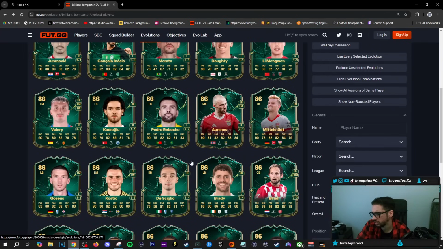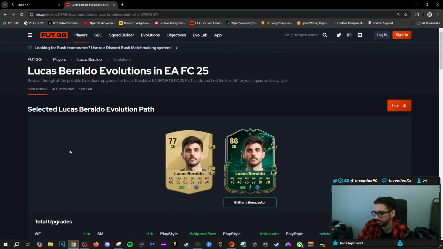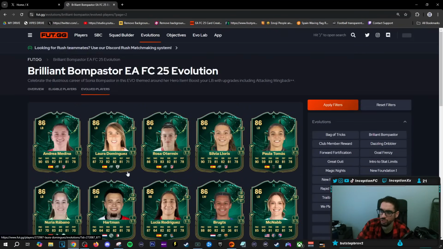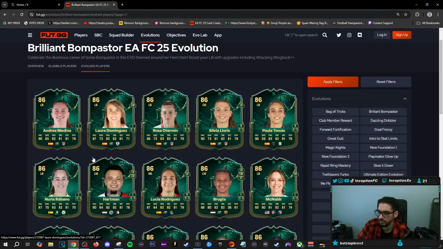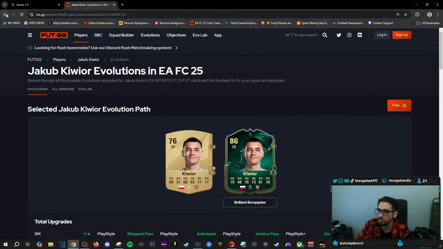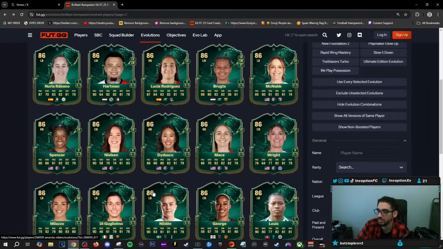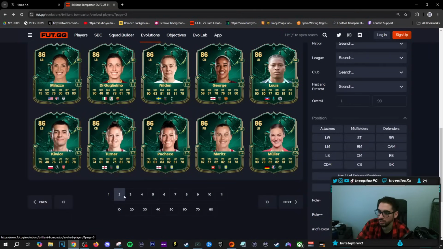Kostic, Gozens, Desciglio, Blind, Lucas Beraldo. Makes it more usable for the PSG fans for sure. A couple of sentimentals here and there as well. Arsenal, Manchester United center back with 59 pace. Not super ideal.